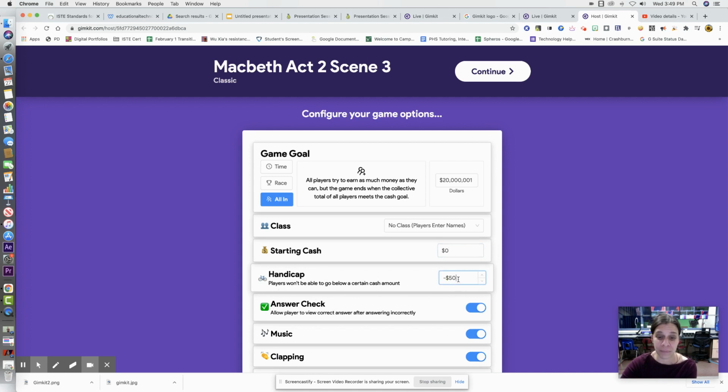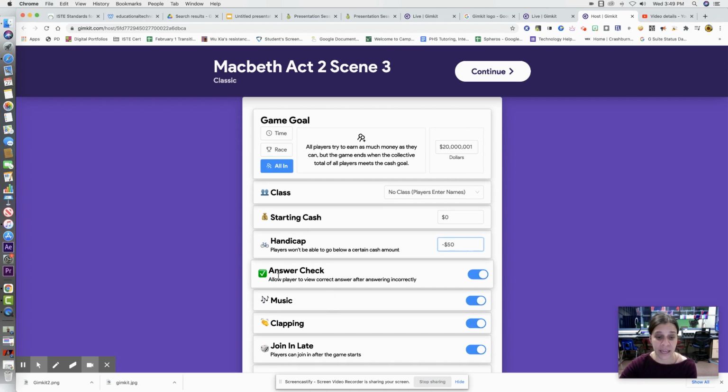Handicap, you won't be able to go below a certain amount. So I guess this is a good way to help the kids who were absent the day before and you're using this as a review or something. You can give them a handicap because as they're going through and answering the questions, not only are they competing, but they're also learning the answers. So with that handicap, maybe they answer the first 5 wrong, but then they start learning the answers as they go. So that's maybe just a different way to look at it.